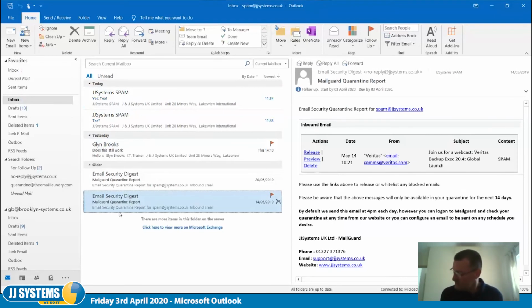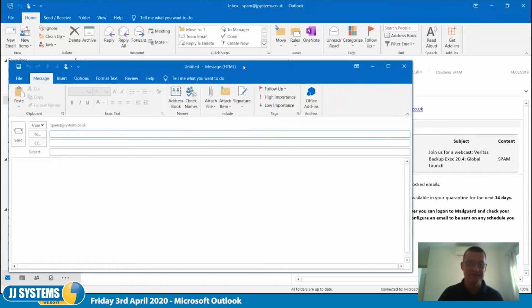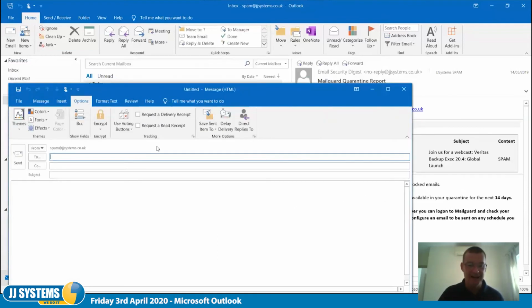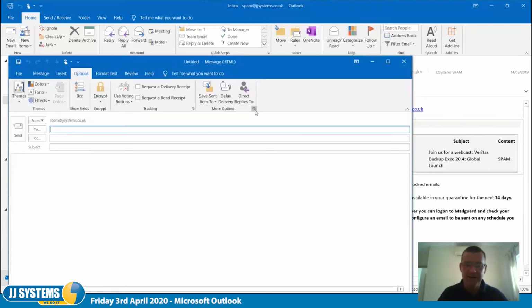So that's some of the voting buttons and expiry, that's some of the option button things. I've got other things in there. Expiry. This is a really handy one. Let's do another new message. On the option tab, we can do expiry, which I don't have a button for. That's a shame. Anyway, if I click on any of these flyouts, pretty much any of these flyouts bring up the same dialog box.